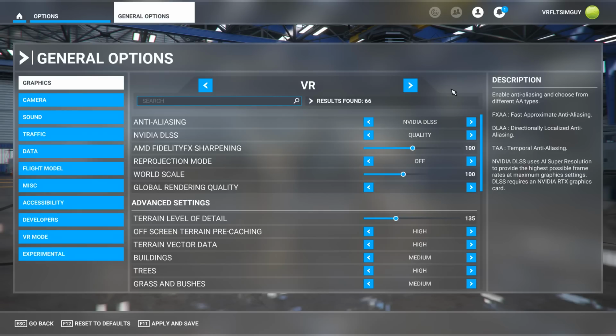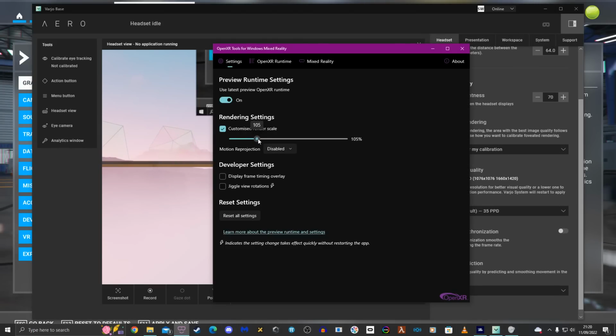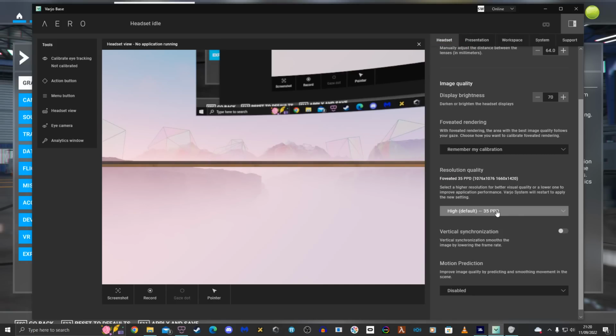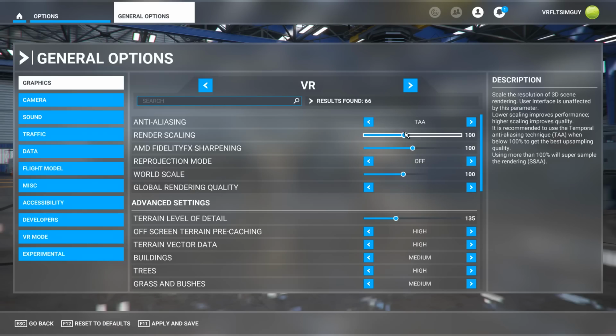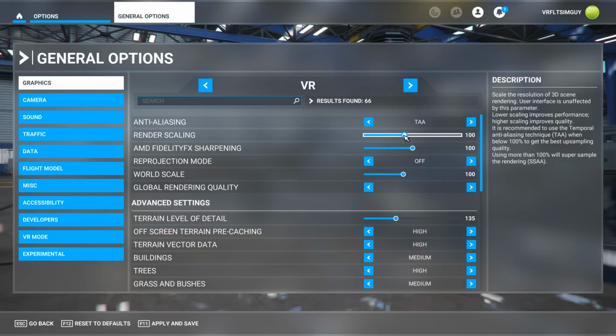For real high clarity, I'd recommend taking this back to 100% as per normal with the VARJO Aero, keeping that to 35 pixels per degree, and taking this to TAA mode. You could just leave your sim in TAA mode and knock down the render scale slider. Of course, we've done this before, haven't we? That is still not going to give you the performance boost of DLSS. Absolutely not. However, it will make a difference.